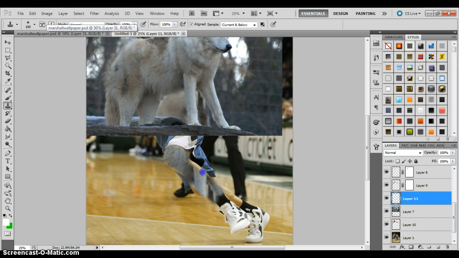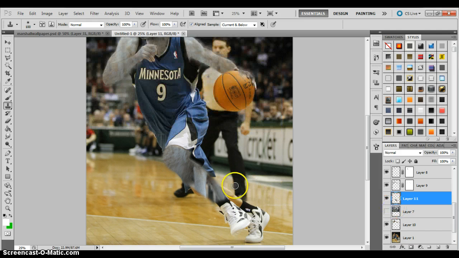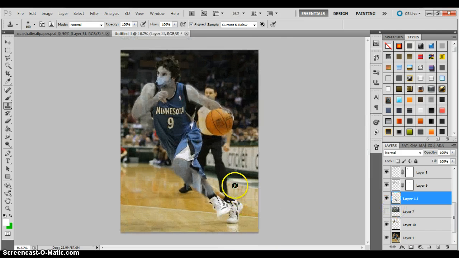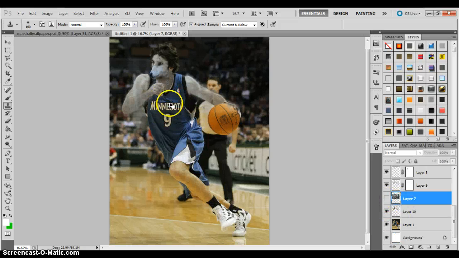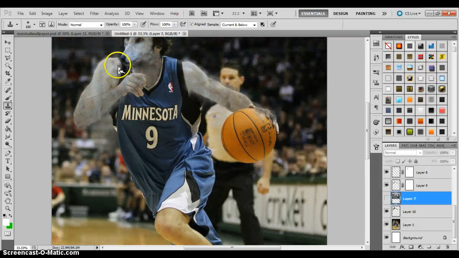It doesn't look correct in any way. And you don't even have to do this. People don't even use the clone tool. They'll just select an area of hair and just plop it right on top of the player, and it looks terrible. That's not how you add fur to someone.